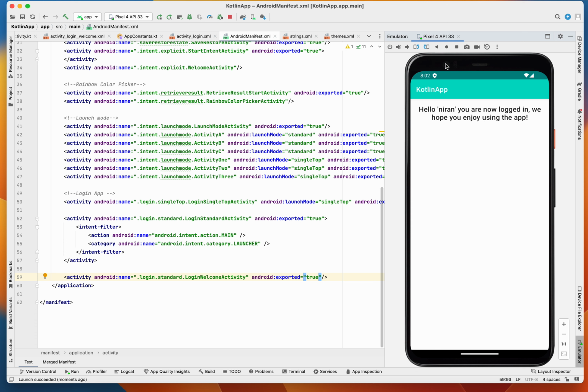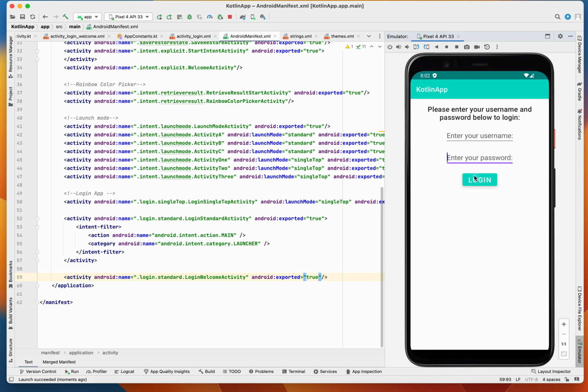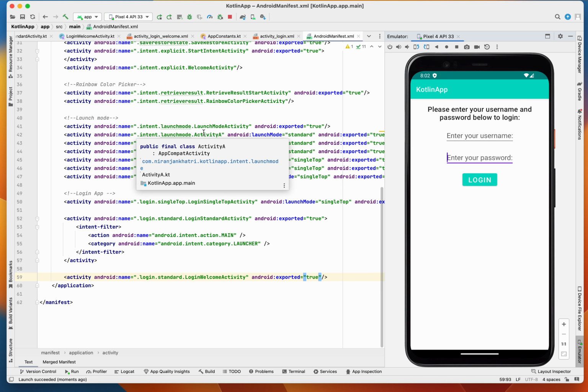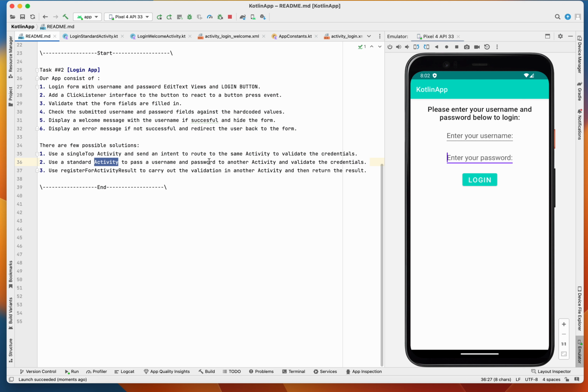You're enjoying your app, and in the case that you mistakenly log in, we see either your username or password is not recognized. Please try again. Back, and you go back to the previous activity, that is your login standard activity, right?